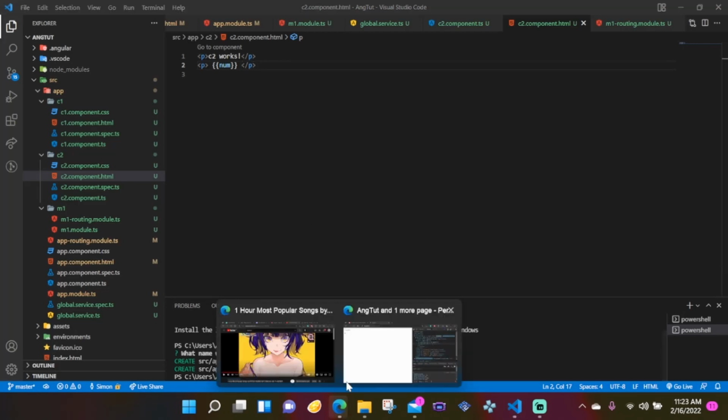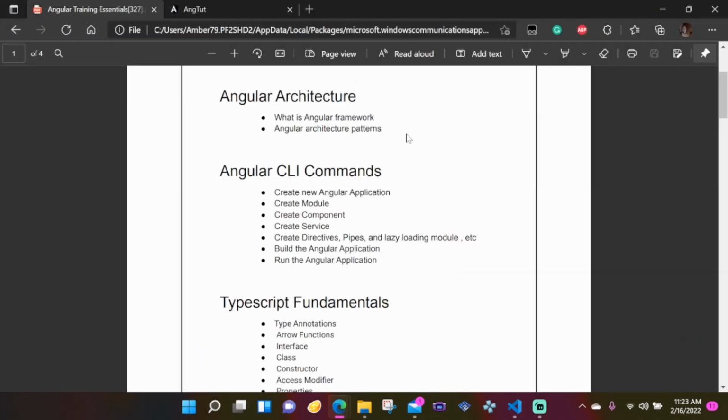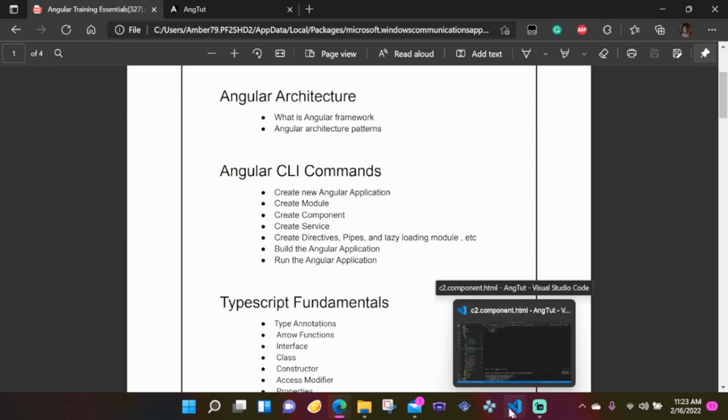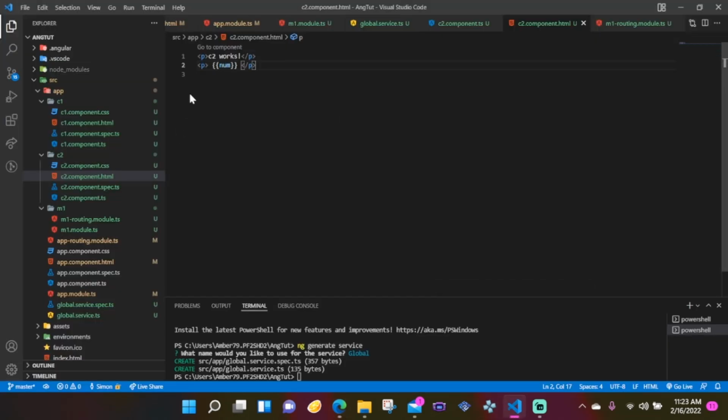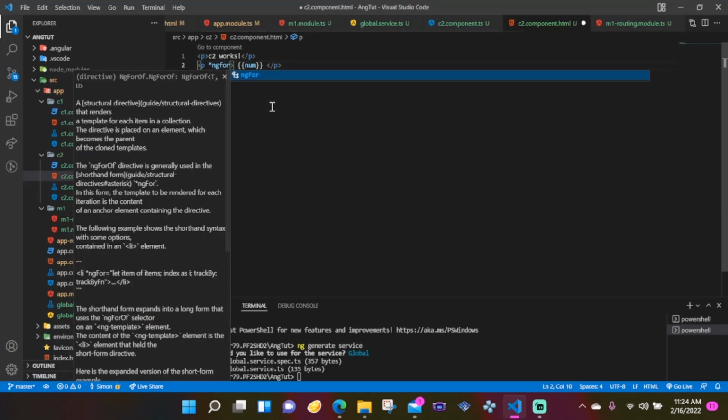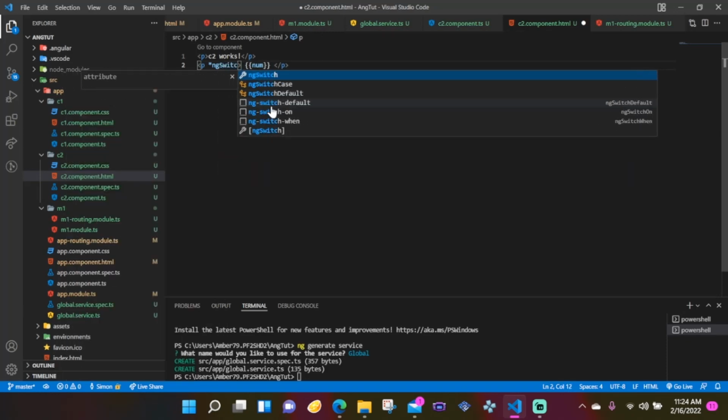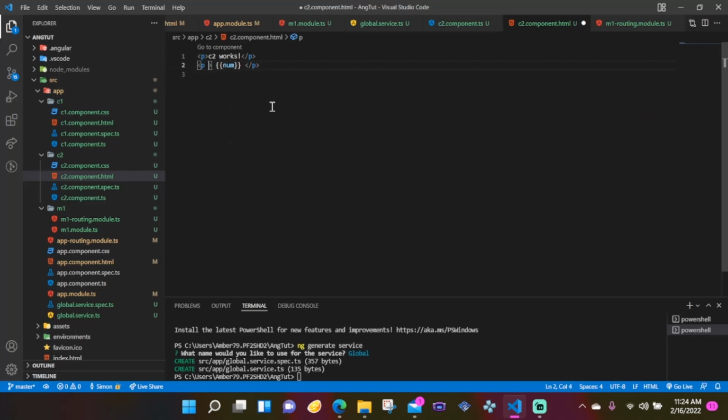Alright, so the next thing we need to establish is directives. Yes, directives. So we have some directives that are already in place, the native ones. So that would be like ngIf. That's one of them. That's a directive that exists on its own. There's ngFor, and there's ngSwitch. So you can go ahead, you can Google those. I don't think I need to showcase those. What I'm going to show is how to create your own directive.